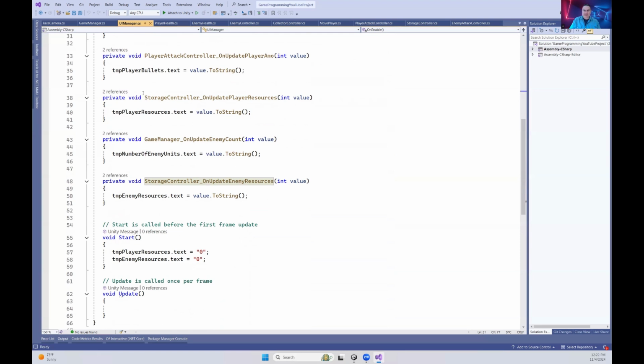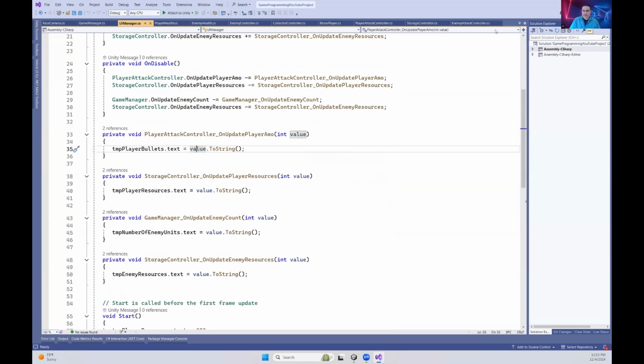And basically in this case, again, they're pretty straightforward. All they're doing is updating the UI, right? They're updating the UI with whatever value currently exists in the game state. Okay, so that's the UI manager.